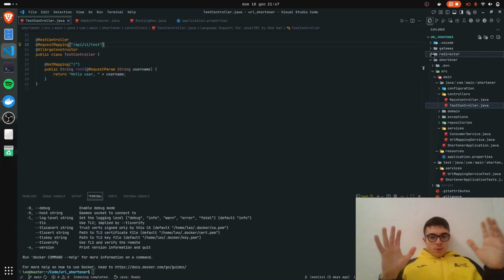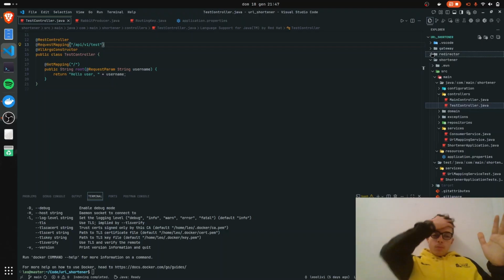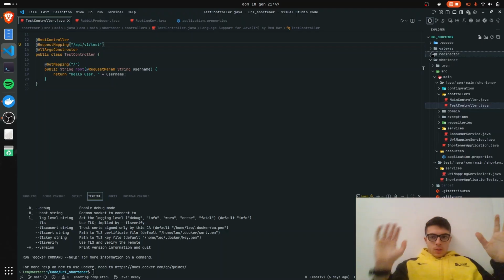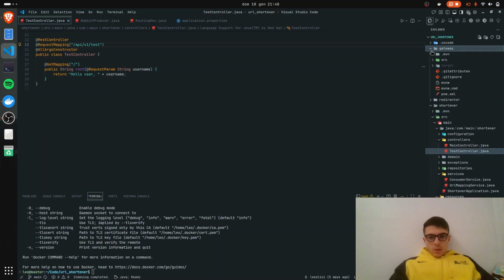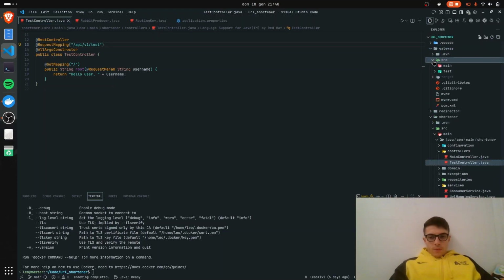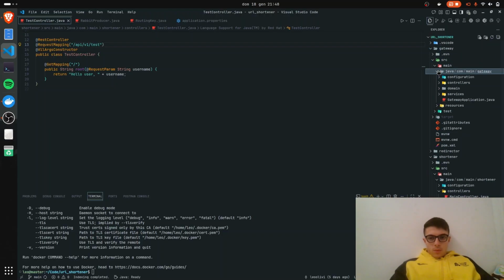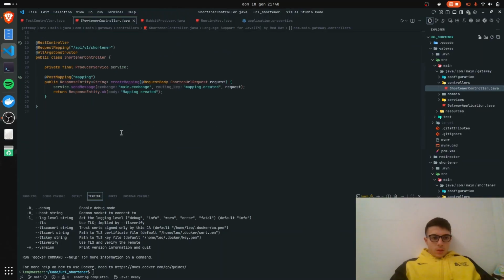First of all, the gateway is the main orchestrator that manages all the worker microservices. Let's get started from this. We have the gateway package, where we have the controller, the main controller.